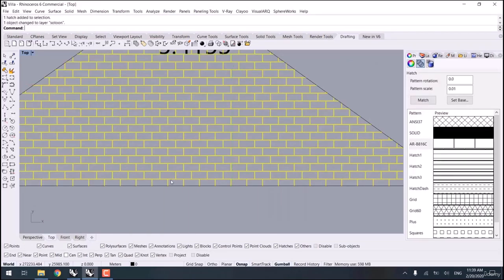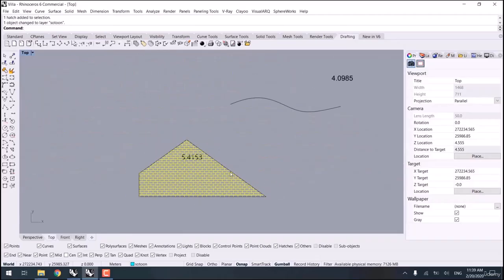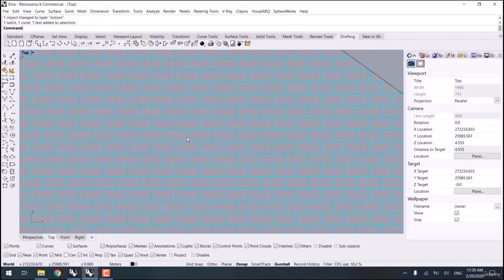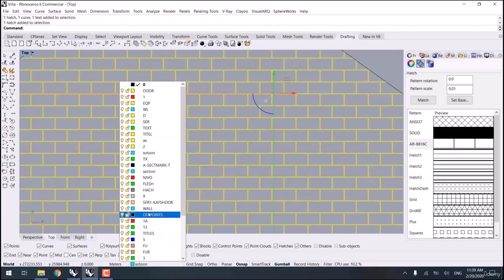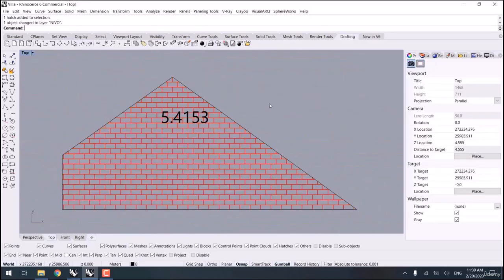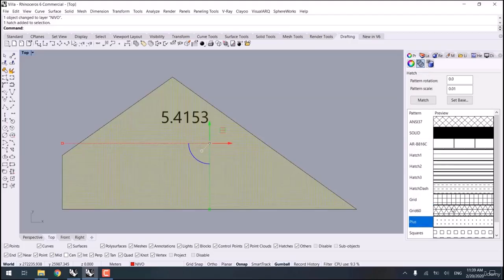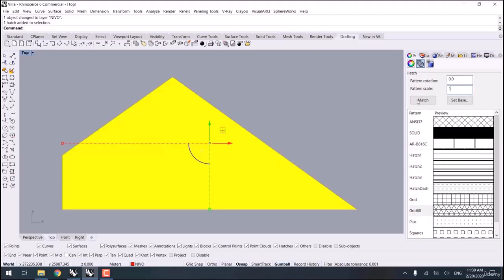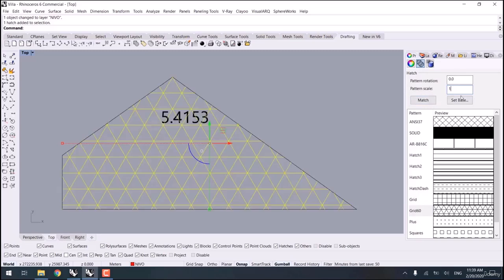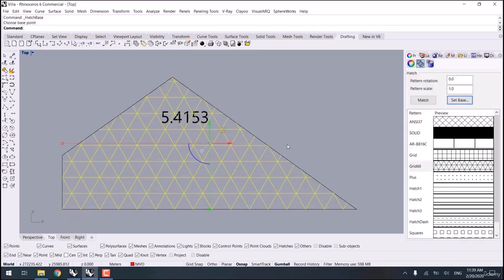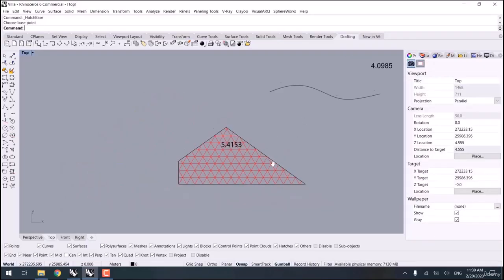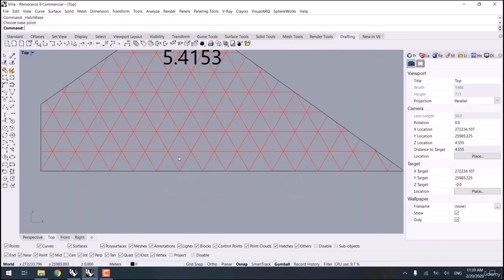Great. And even for the color of the hatch, the color can be modified by the color of the layers. If you modify the object layer, then the color of the hatch will be changed. So we can specify your desired color for the layer and then associate it to the hatch. After creating the hatch, if I select it and then in properties hatch, we can modify the patterns and then the pattern scale. Check it out, 1, and then I set the base.